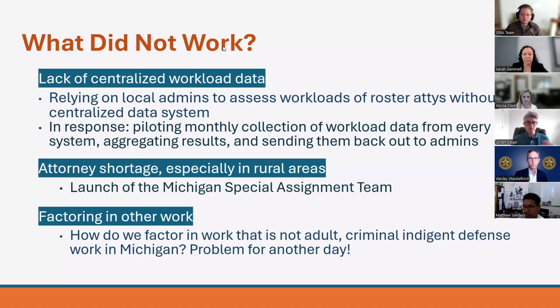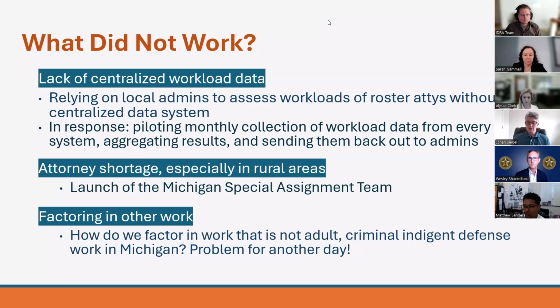So maybe there's a murder case in a rural area. They only have one life qualified attorney, but that attorney is already overloaded with cases. So they're going to bring in somebody from the Michigan Special Assignment Team who's maybe from Wayne County, from Detroit, wherever there's lots of attorneys, and bring that person to represent on that case in this rural area. It's been a pretty effective solution. It has been a highly ineffective solution cost-wise. It is really not feasible for it to be a long-term solution, but it is patching some holes in the meantime.